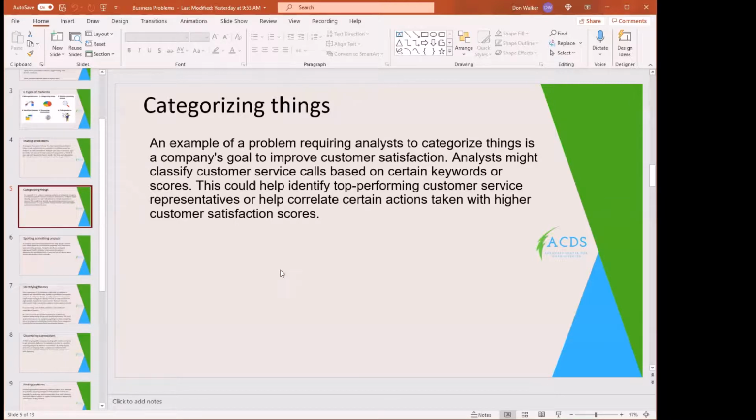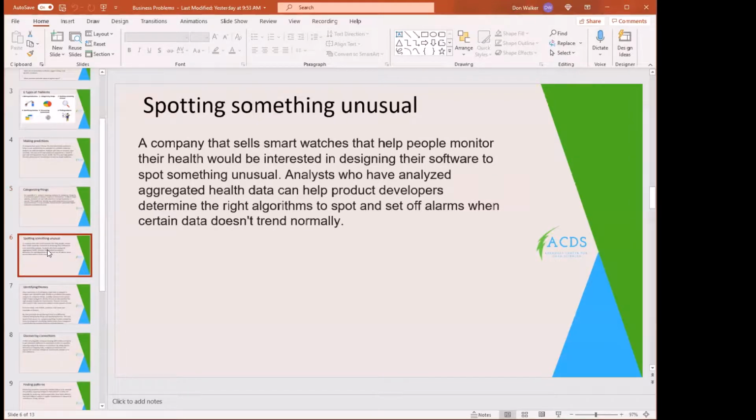There you go. So yeah, categorizing and then spotting something unusual. When you plot your data, especially, you can see outliers. One of these things is not like the other, and that can lead you to look at whether that outlier is a problem, whether it's bad data, or whether it's an opportunity. It may be a statistical anomaly, but you want to figure out why they're an outlier, and get that sorted out.